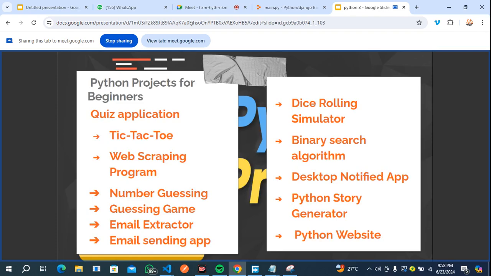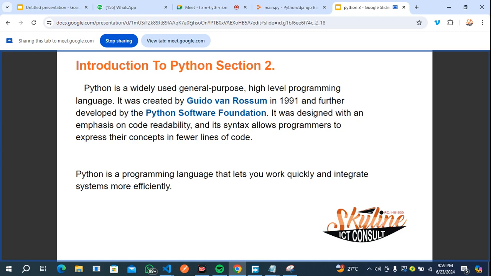As a beginner, these are the projects we can build. Of course, we are going to be building a bot that sends email, a robot that posts on your Twitter, and a lot of things that we're going to be doing tonight.